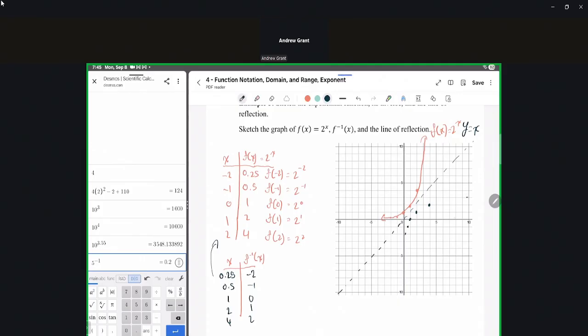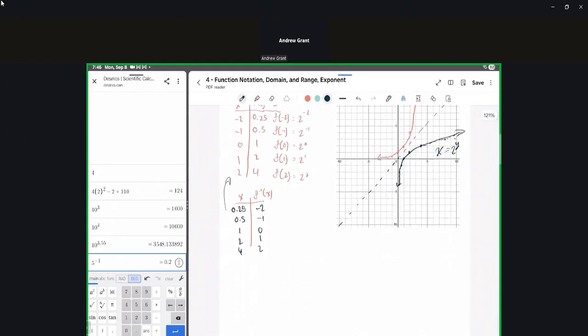And so again, I gave us one bonus one before, so let's go type that one in. And we can connect these with a smooth curve. And so this is the inverse function. X is equal to 2 to the power of y. Okay, so we're easily able to get the inverse by just graphing the original function and then swapping the position of our x and y values. Okay, let us continue on.